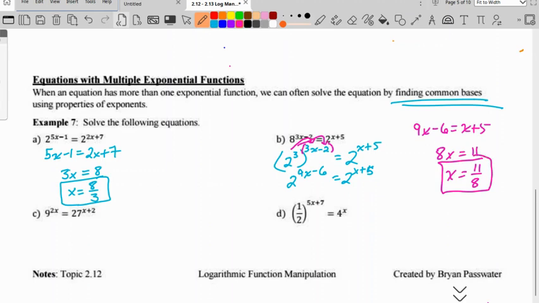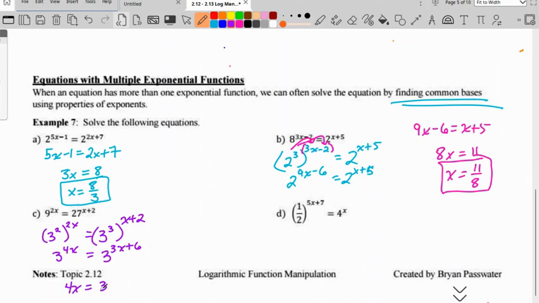Let's just rewrite it. Do you guys think you can solve it if we finish rewriting it? Let's just practice real quickly. 9 and 27 can be rewritten to a base of 3. So that would be 3 squared to the 2x, and the 27 would be 3 cubed to the x plus 2. That's going to give me 3 to the 4x equals 3 to the 3x plus 6. Good job remembering to distribute. If 3 to the 4x equals 3 to the 3x plus 6, what must be true?